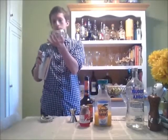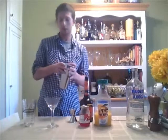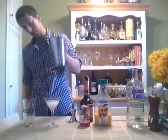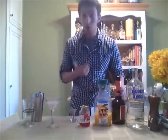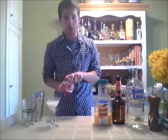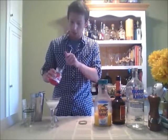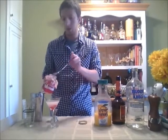We're going to strain that into our cocktail glass. Now if you know anything about Pikachu, you know that he has those two cute little red cheeks that aren't so cute when they start hitting you with lightning, right? But we're going to go ahead and emulate those little cheeks with some maraschino cherries. So we're going to drop two of them in there, and you can go ahead and be a little bit sloppy with the juice too, because it gives it a good color and it helps the taste as well. Get a little bit more juice in there.